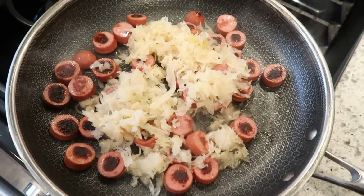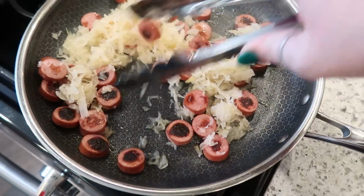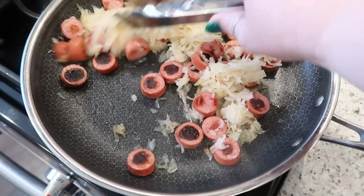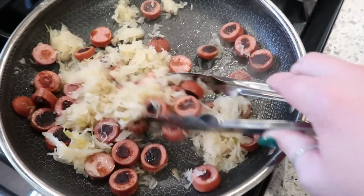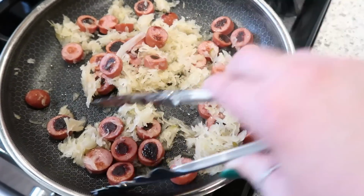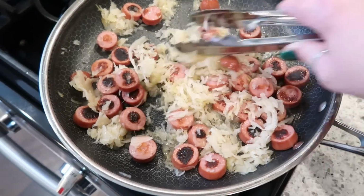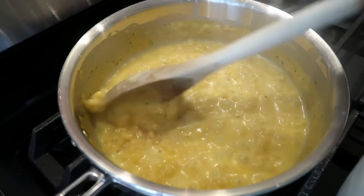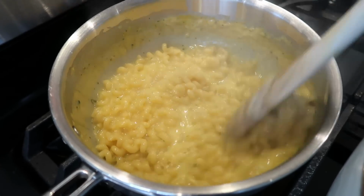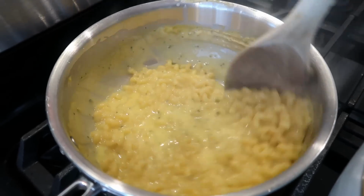So this meal I'm putting together is the broccoli cheddar noodles, which actually turned out very good. I've had them before, but it's been a while. And then I just sliced that sausage up and sauteed it in a skillet, added some of that sauerkraut just to heat it through, and kept that warm while the pasta finished cooking. One thing about these pasta dishes is once they're done cooking, you definitely want to let them sit on the stove for like 5 minutes just to thicken up a little bit.